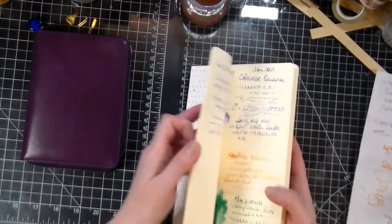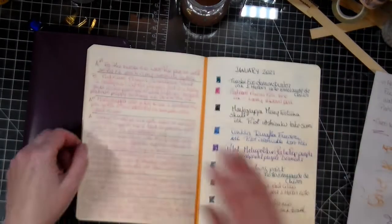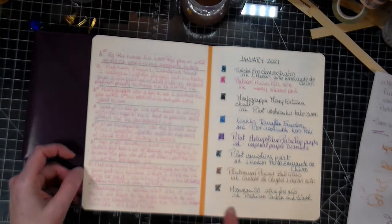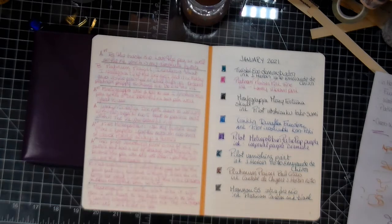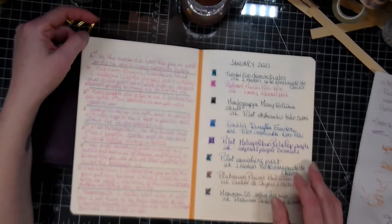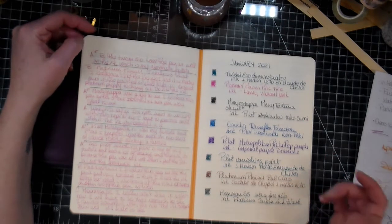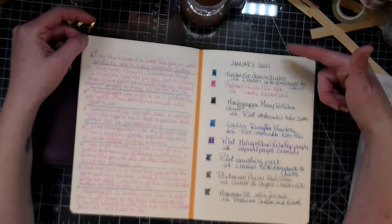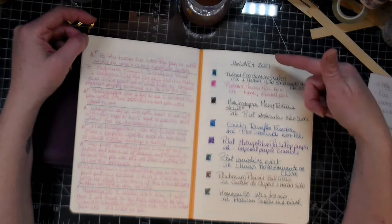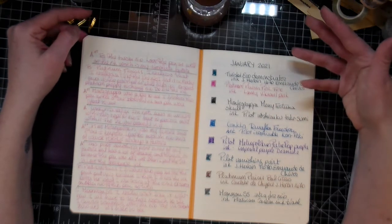But before we do that, I want to do the review of the January pens. So you can see I wrote in pink because the pink was the one that was not finished. And so yeah, that's the reason why it took so long for me to share this with you guys. In January, I've got a feeling that some of it might be due to the fact that I had so many pens going at the same time. So I had 8, and that might be why.